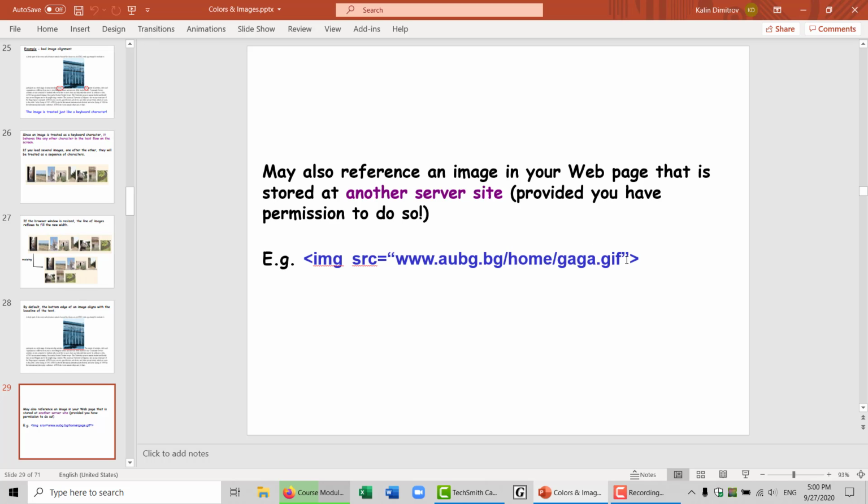Do remember, I believe I mentioned this in class, that your image doesn't have to be on your server or on your computer to display it. If you are referencing an image on another computer somewhere online, make sure that it's accessible. In other words, the administrator on that remote server has to provide people with access to the image so that they can share it in this manner. Now, this is just an example here. This image doesn't really exist, so you shouldn't try it, but it shows you how to link to an image that is located remotely somewhere.